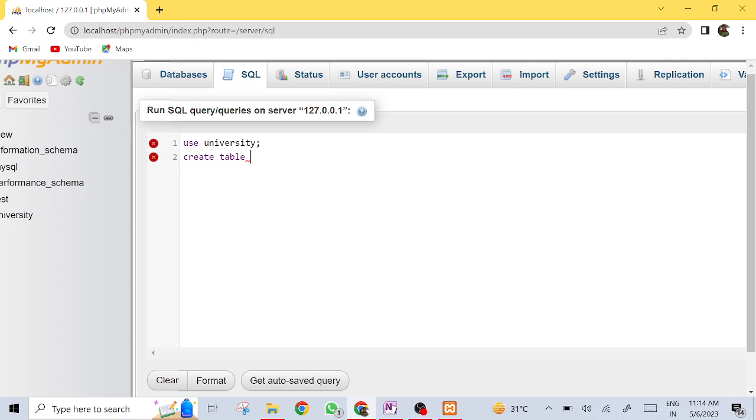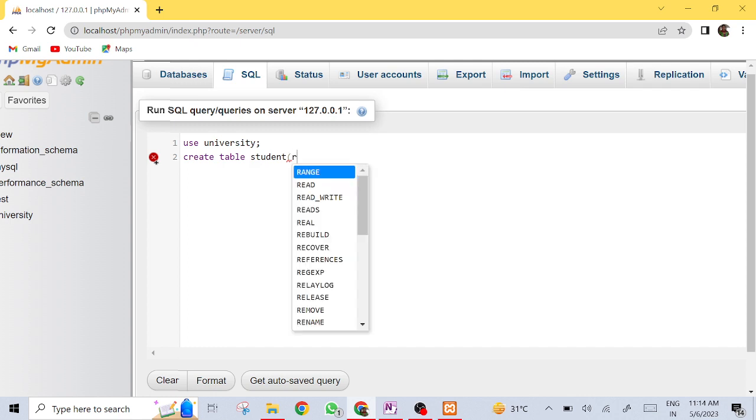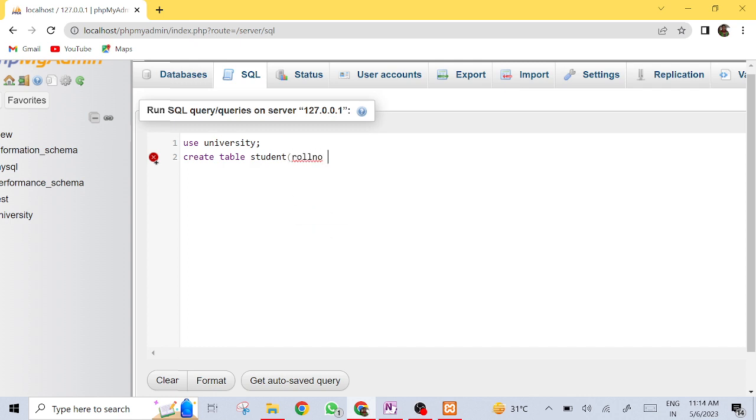कि name क्या होगा? University के अंदर suppose we are making a student table, right? To fill out the details of students. Then we have to put the parenthesis and there inside the parenthesis we have to decide the attributes name or the columns name. Suppose roll number is the one attribute. Then we can't just leave it like that. So roll number के साथ हमें क्या देना पड़ेगा?